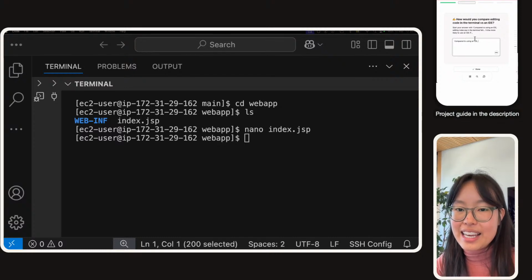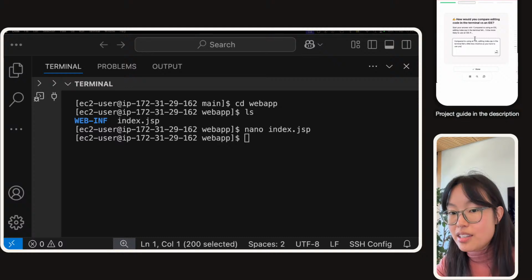Compared to using an IDE, editing index.jsp in the terminal felt a little less intuitive, as you have to use your keyboard to navigate your cursor.